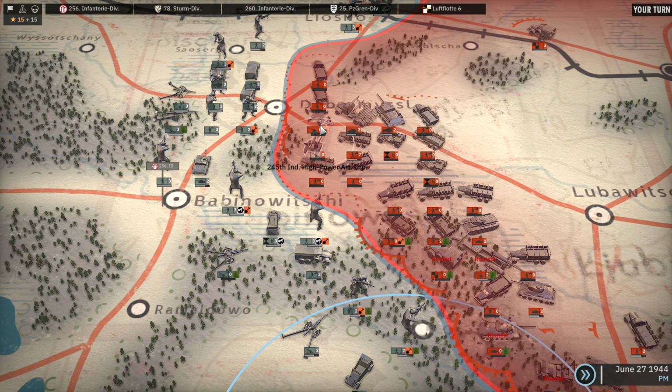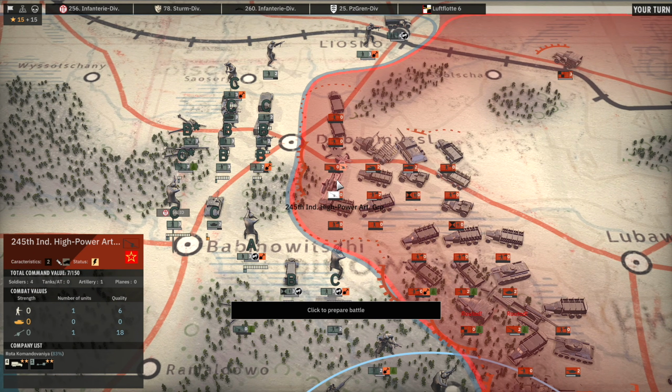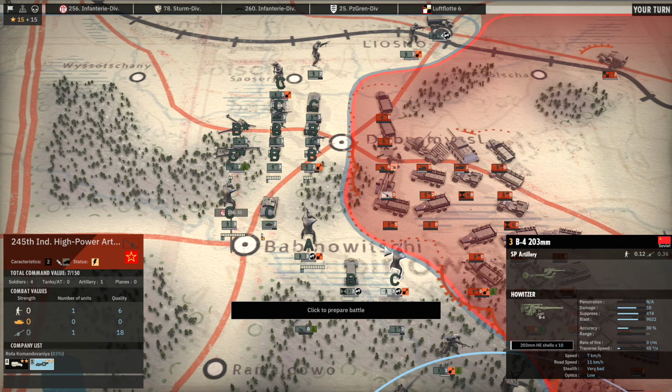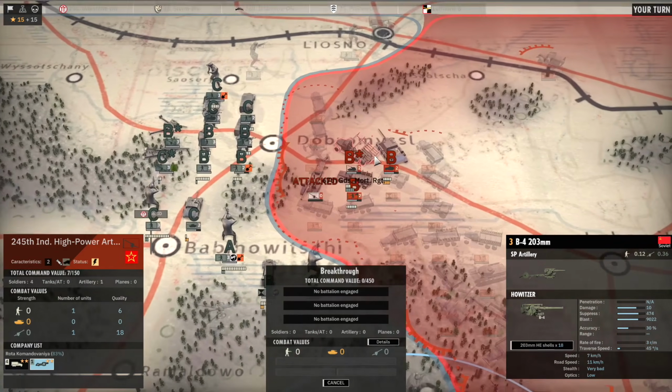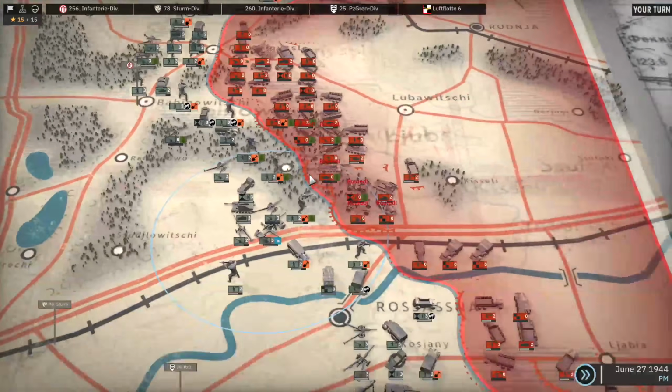On this top side, looks like everything's going to be okay. I don't think there's anywhere we can attack. Oh, we might be able to attack the 245th Independent High Power Artillery Group here. That would be quite easy to do, since they only have one 203mm. And we could probably get that done by the end of Phase A. And all of the other reinforcements come in Phase B, right? So yeah, that would be a nice easy attack to make.